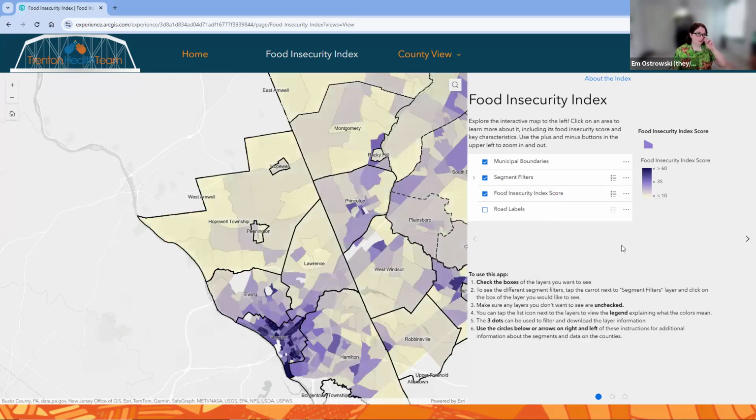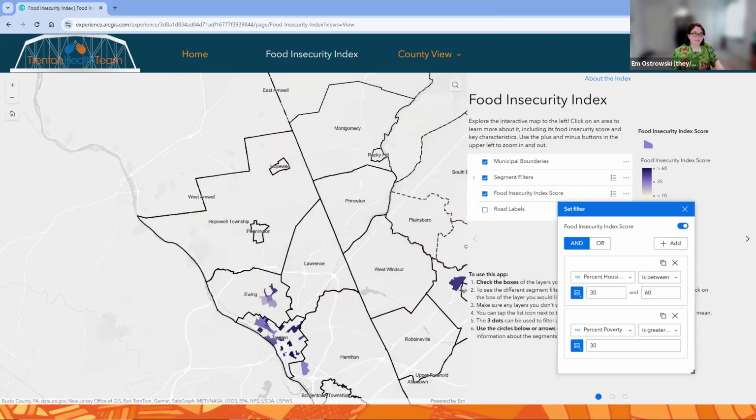So this is great if someone wants a curated view that's maybe not specific to a segment, or maybe you just want to see places that are in the top 10% of a segment, but also have a specific other attribute. So in this example specifically, this combination tells us something really powerful. These are neighborhoods where housing instability and economic need are overlapping. So that would help providers identify communities at high risk of food insecurity, even if they're not the worst off yet. It's a way to act early and direct resources strategically.